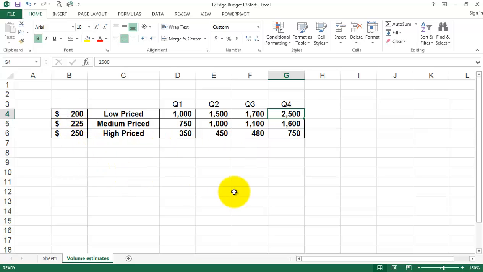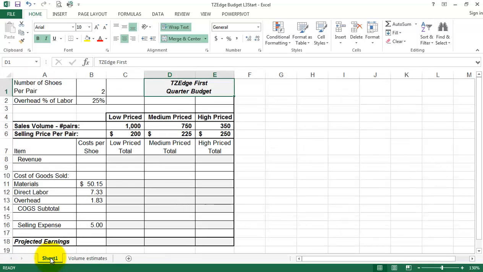So the question that we have is, what should we price this at? Should we price it at $200, $225, or $250 in order to maximize profits? All right, that's what we're trying to figure out. And that's what you're going to be doing when you're in the real business world, trying to sort it all out as to what is the optimal price. So let's go back to the sheet here. What we're going to do here is figure out the actual costs of building the shoes and then come up with a profitability down at the bottom.